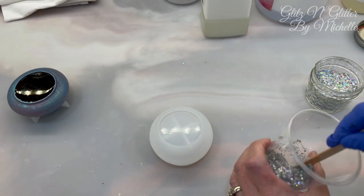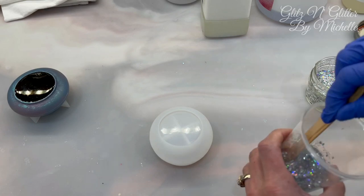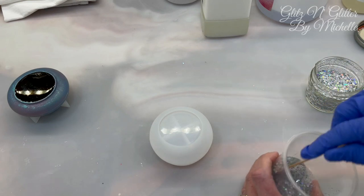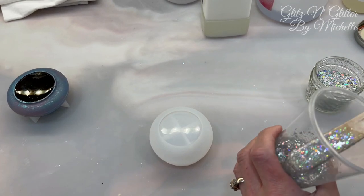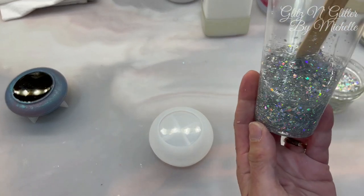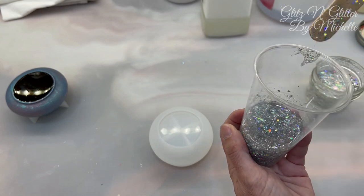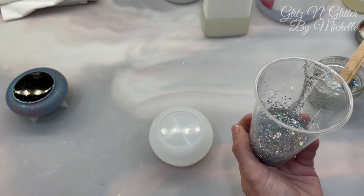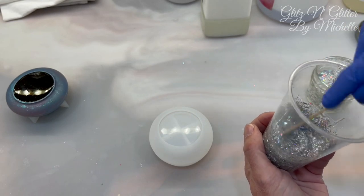And I poured it into this base of the mushroom and I made sure all the bubbles were out. I dragged my stick along the bottom. And then as I'm creating this video for you right now and I'm looking at the base of my mushroom, the glitter sank to the bottom and it also floated to the top. So there is a big section in the center that is clear because it's still very liquid and I did this hours and hours and hours ago. So I cannot even unmold this for 2 days before I can even pour it with the correct resin.